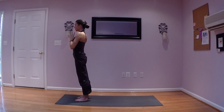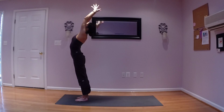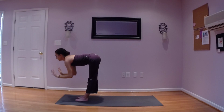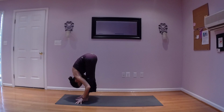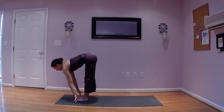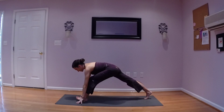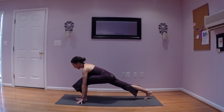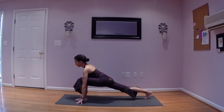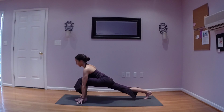Couple of rounds of Surya Namaskar C. Inhale, arms rise. Exhale, bow, Uttanasana. Inhale, and lengthen just halfway. Exhale, stepping back with our right foot, find your lunge. Come onto the fingertips here, and as you send the right heel back, you press the left shin forward. Long line from back heel through the crown, another breath in.